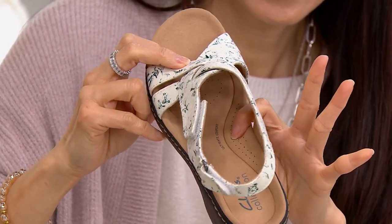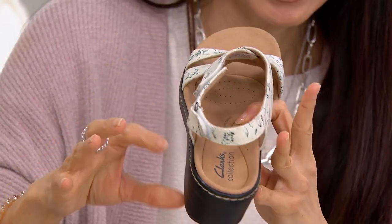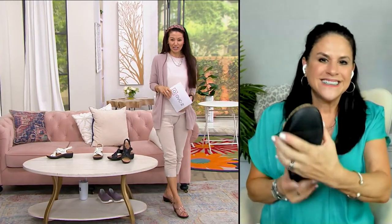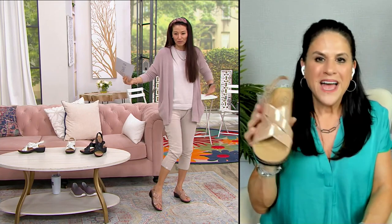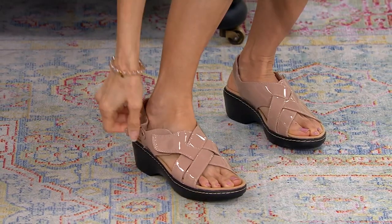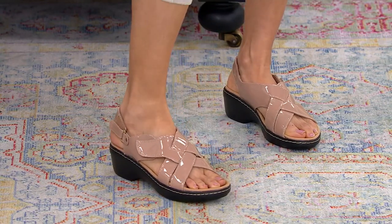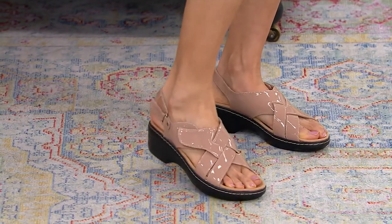That blue floral just kind of reminds me of spring and summer. You've got that deep heel cup in the back and a toe heel cup as well. Look at me — this is like perfect with my Barefoot Dreams outfit. It's a great neutral and I like a little bit of shine, so the patent gives it that dressier appeal. It's on the darker outsole — look at all that coverage you get, Nancy, but it's still breathable. Your toes are in nice and secure with the woven straps, and your heel is just sitting in that heel cup.